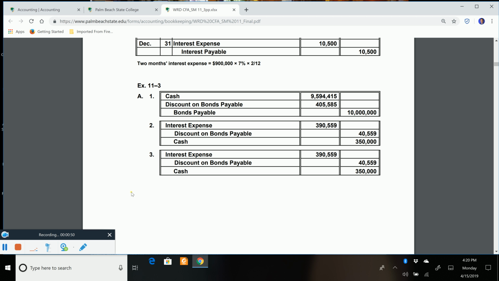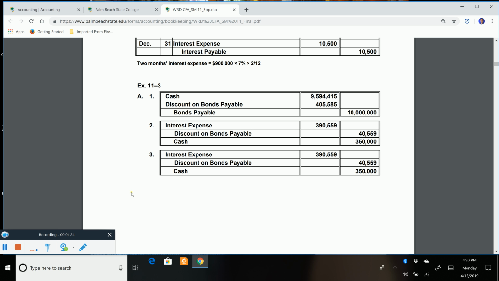Basically, what issuing bonds at a discount means is we are going to collect less than the face value of the bond. And the reason for that is because the interest rate of the bond is less than the market rate. Effectively, where the investors can get interest elsewhere is higher than what we're giving them. So the only way we can sell them is if we put them on sale, effectively selling them at a discount. Okay, so if you open your textbooks and you go to page 549, you will find exercise 11-3.